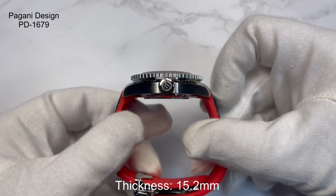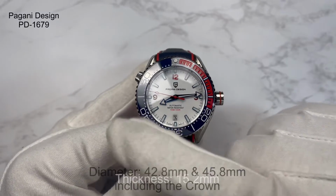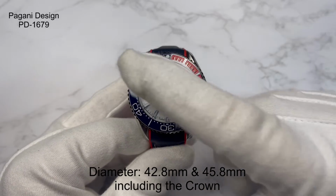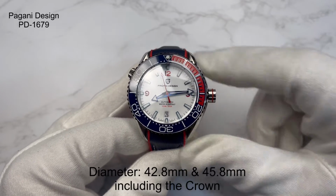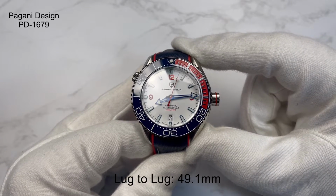The case thickness of the watch is 15.2 millimeters. Yeah, I know, a little bit thick. When you go from 8 to the 2, the case measures 42.8 millimeters. And when you go from 9 to the 3 or 10 to the 4, because there's crowns there, it's coming at 45.8 millimeters. The lug width on this is 20, and the lug to lug, tip to tip, is coming at 49.1 millimeters.